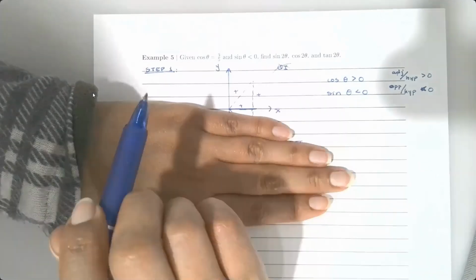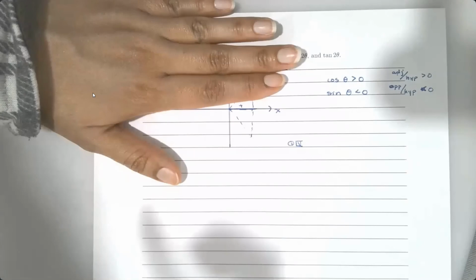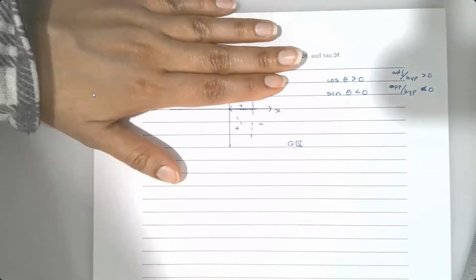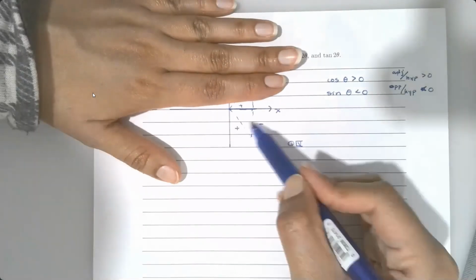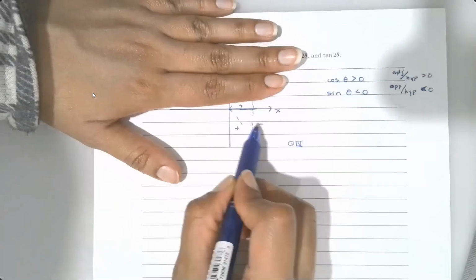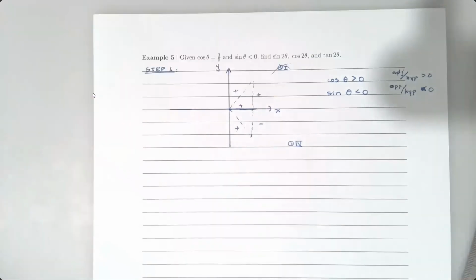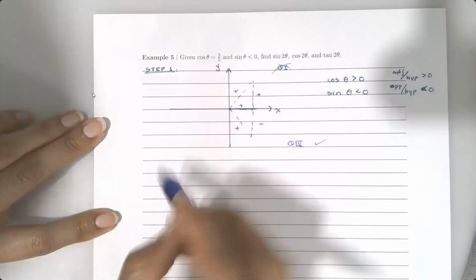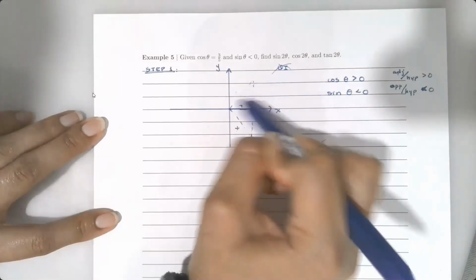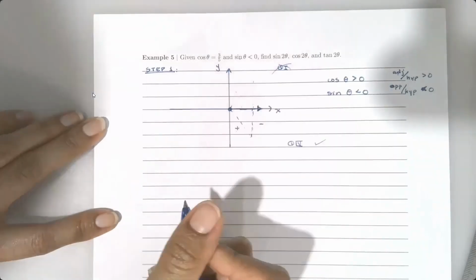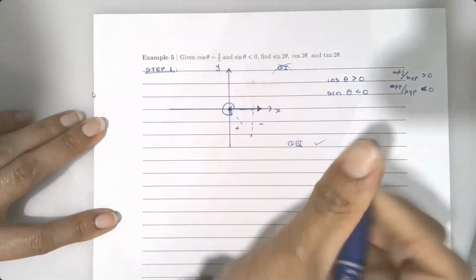If we take a look at quadrant number 4, we have adjacent side is positive, opposite side is negative, and hypotenuse is always positive. So here we do satisfy opposite over hypotenuse is negative because the opposite side is negative over hypotenuse is positive, so we satisfy this. Is that okay? Does that make sense? Right, so I'm going to erase this part because we know it's not in quadrant number 1. It's going to be in quadrant number 4. I have vertex at the origin, initial side on the positive x-axis, and we have the angle terminating in quadrant number 4.